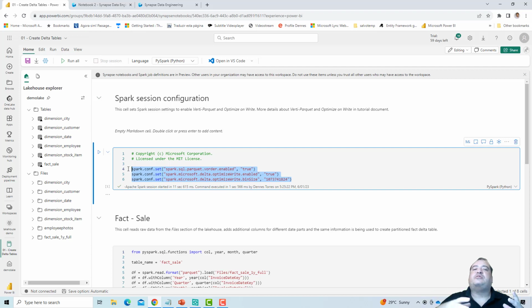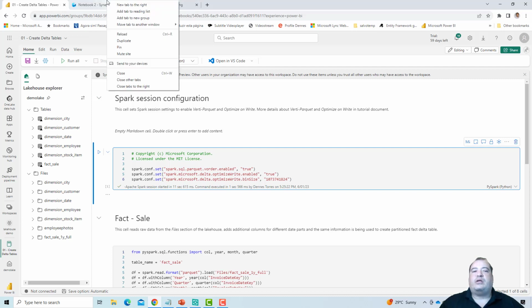When we put optimizations like this in a notebook, they are a session level optimization. And we would need to keep repeating and repeating all the time. I'm giving as an example the optimizations for writing Delta tables. But there are way more configurations needed that we may not like to repeat all the time. We would like to have them configured and set for our environment. How could we do that?